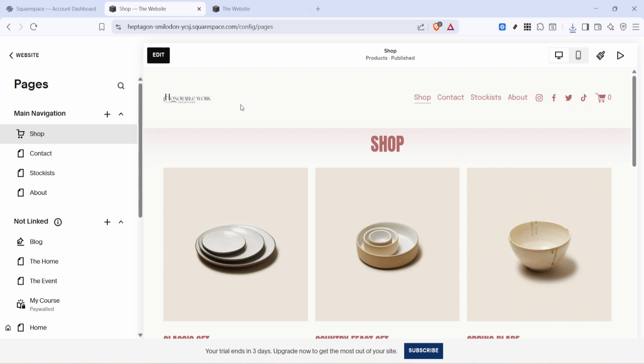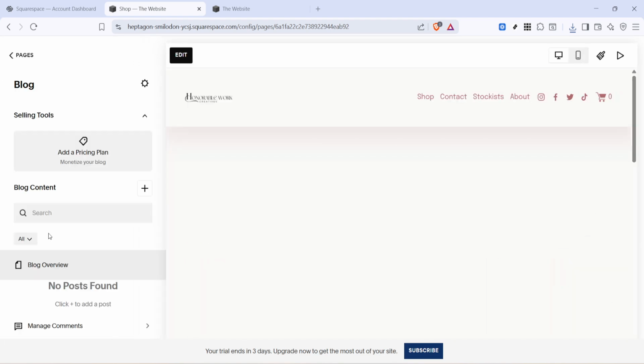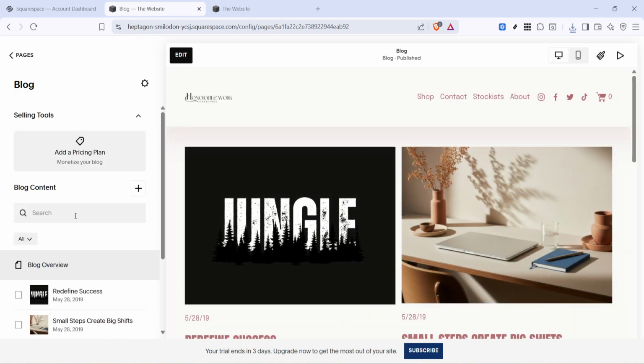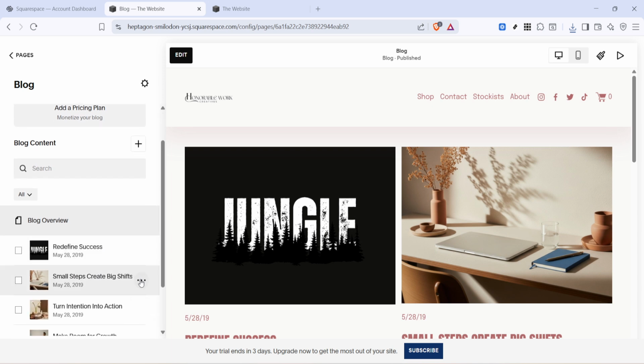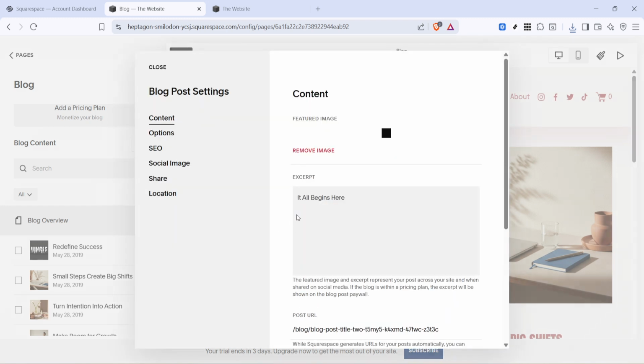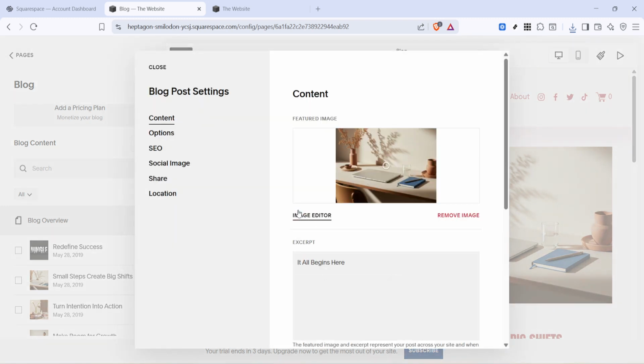Once you're in Pages, click on Blog. That will open your blog section so you can manage the settings connected to your blog posts. After that, look for the three-dot menu associated with the blog area and click it. This menu gives you access to additional options that aren't shown directly on the main page. From the menu that appears, click on Settings. This is where you can adjust details related to the blog section.